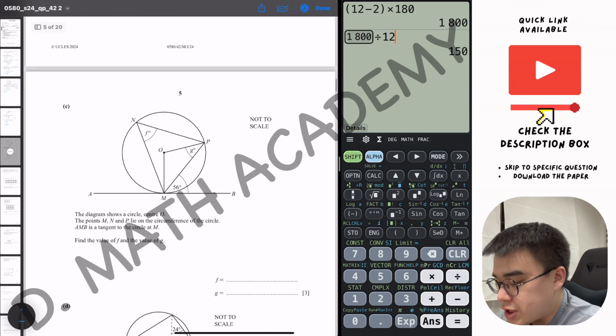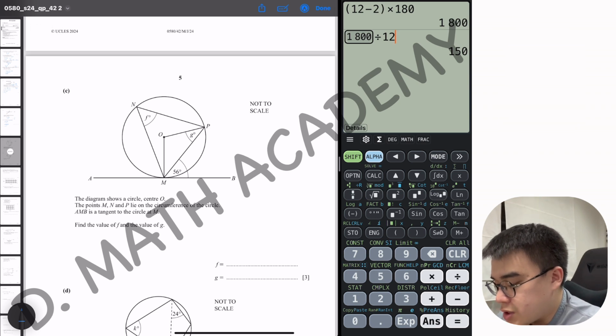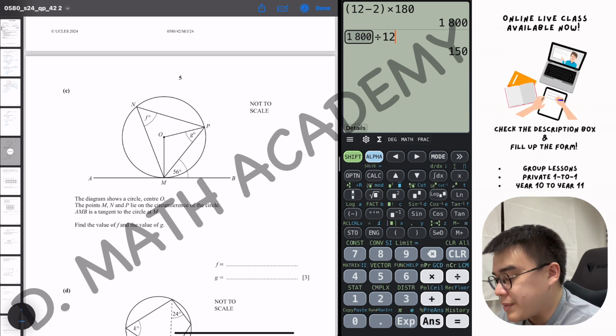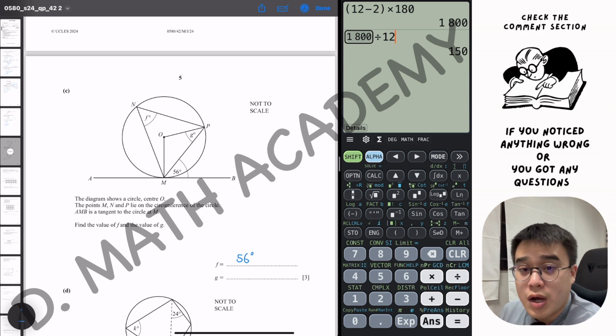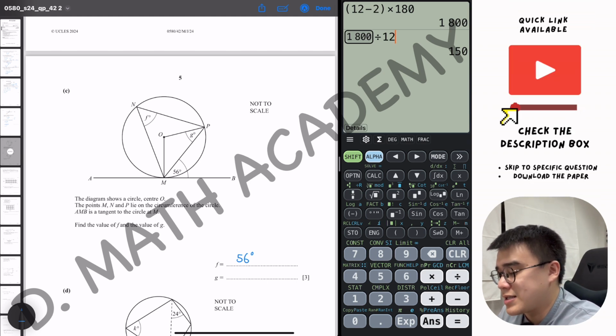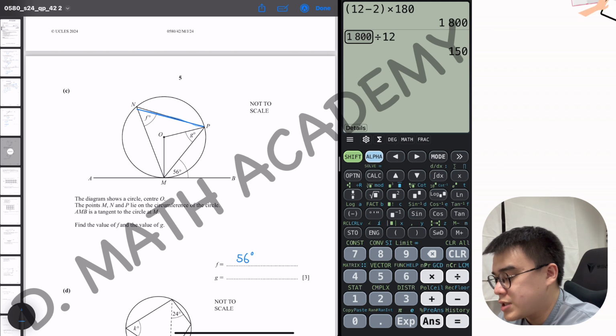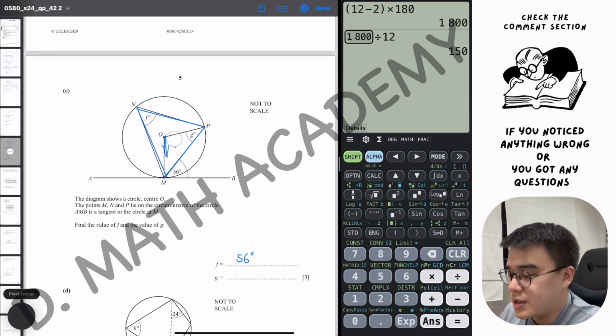And when we continue to section C, this one, F, immediately I know that it is actually 56 degrees. So there's little to no calculation needed, because what they are testing us here is that they want us to build the ability to look at this as a triangle. Basically ignore whatever was happening inside of it.